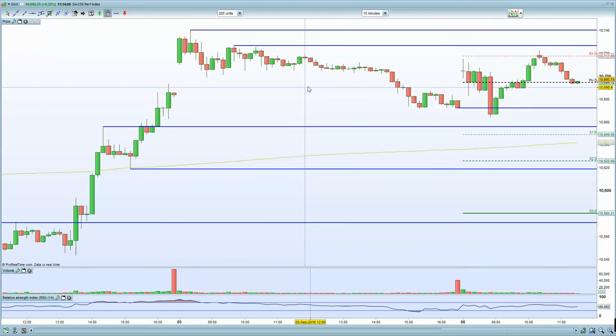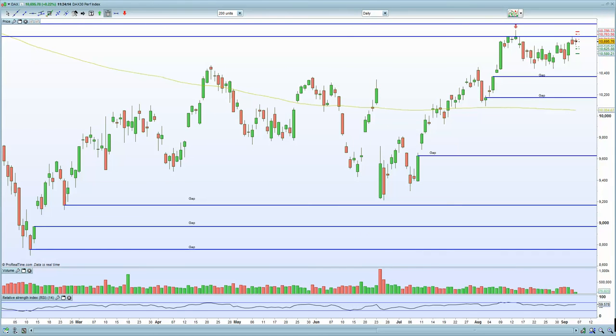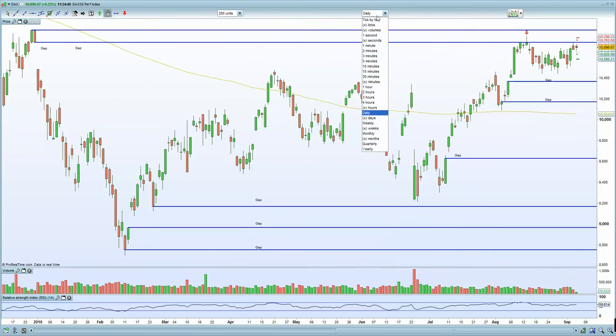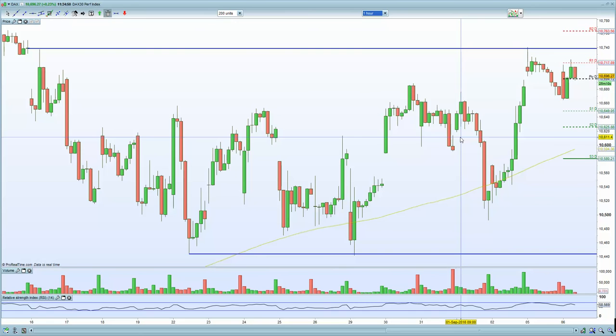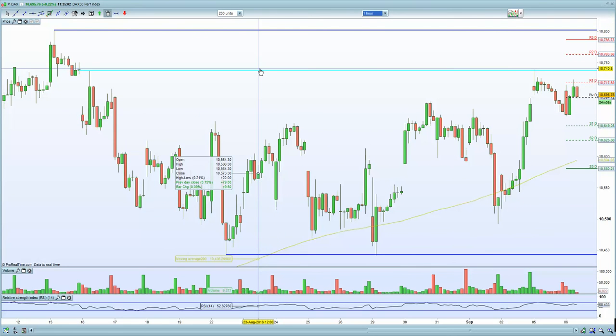Looking at the technicals — on the daily chart, the German DAX is still holding potential gap-filled resistance. Given some bullish comments regarding Germany, even though factory orders were weaker, there is talk of a potential fiscal stimulus programme, with around 15 billion worth of scope for cutting taxes from 2017 to boost investment. That's certainly good news for the DAX. Don't be surprised if the German DAX breaks higher and tests the 10,850 to 11,000 level, especially going into Draghi with expectations of more QE — the bulls certainly have the upper hand.